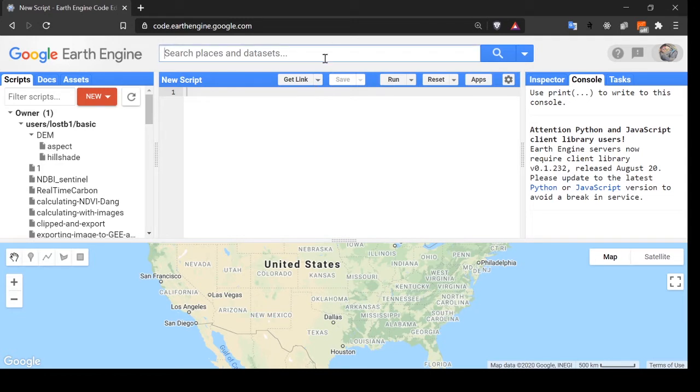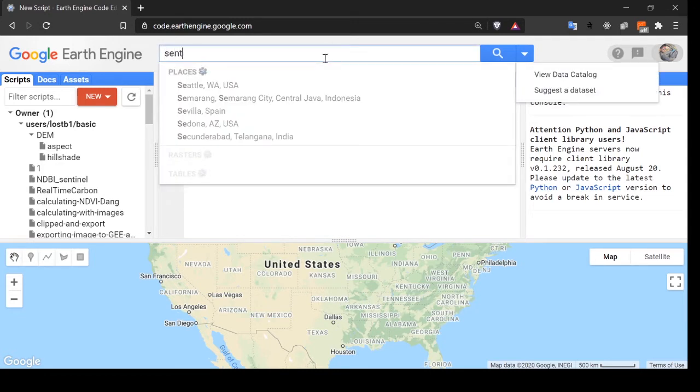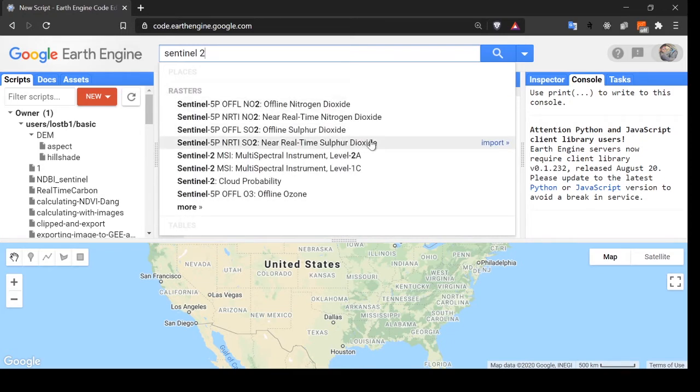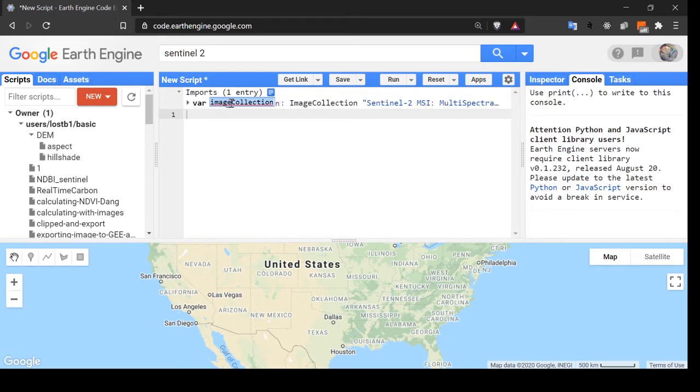So let's import the Sentinel imageries, Sentinel 2. Now let's import it. Perfect. Rename it as Sentinel.